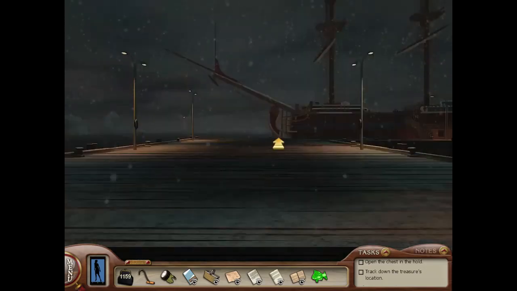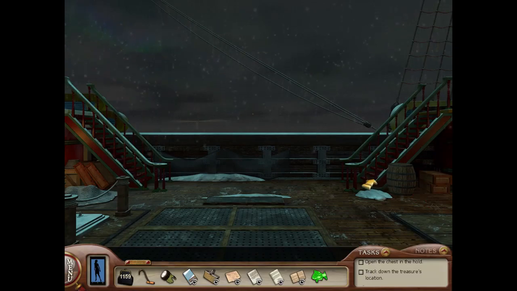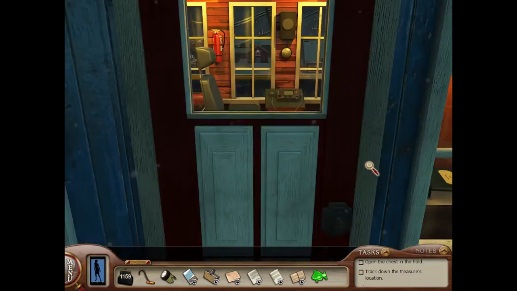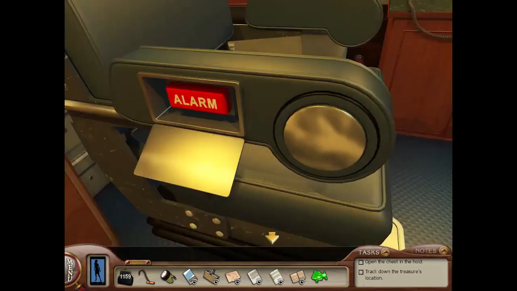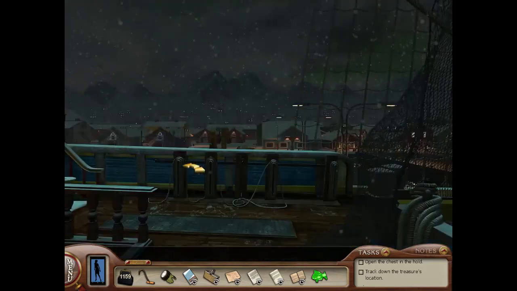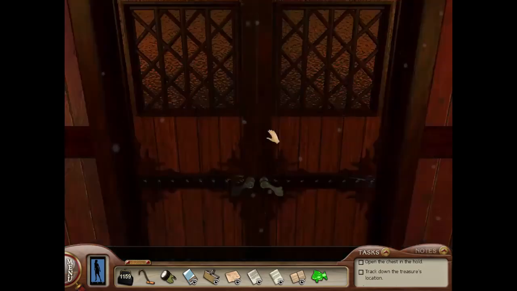Here we go. I'm trying to think of how... the ship alarm. Oh no. I was wondering if we could turn it off. Oh. Okay, nope, turn around. There we go.